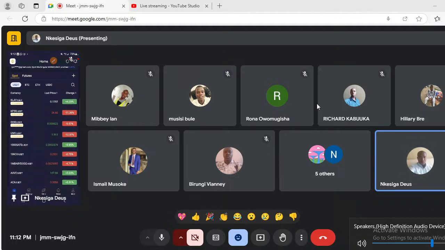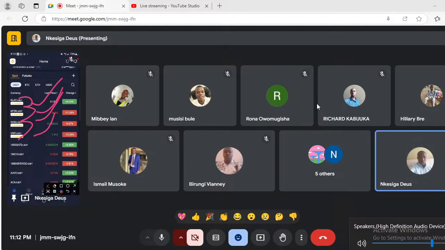Okay, so we have here the list where they are showing us which coins are to be delisted. So whenever you find that the coin is to be delisted, don't bother to trade it. Just simply leave it, ladies and gentlemen.